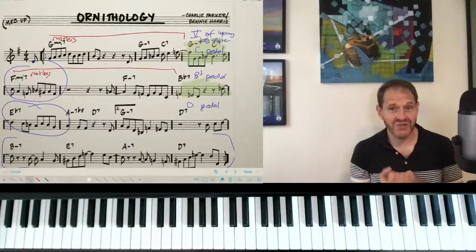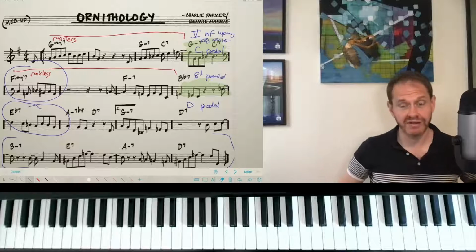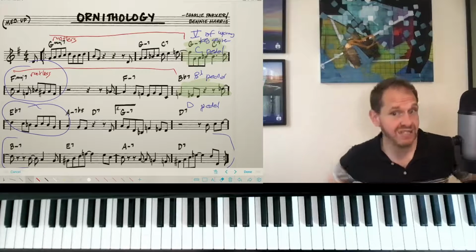That feels less natural. Like the pedal to me demands a little bit of attention. But that's gonna be a really good exercise to get that left hand used to doing multiple things in very tight spaces.